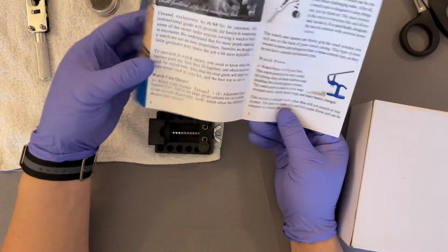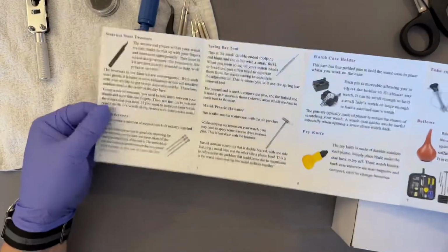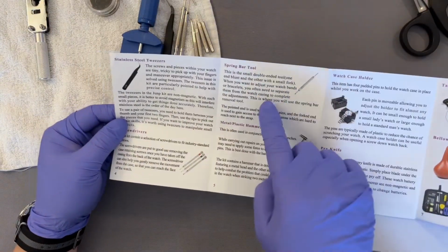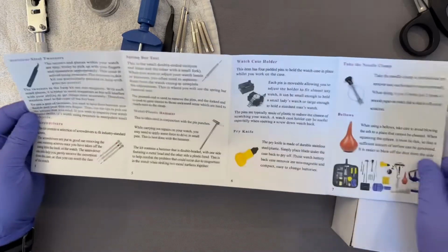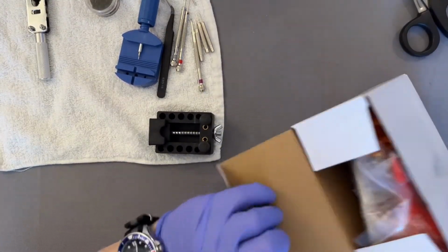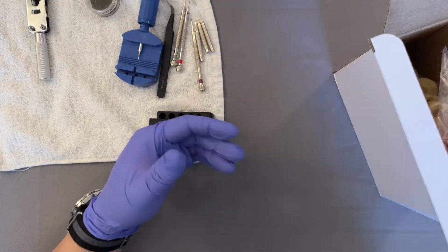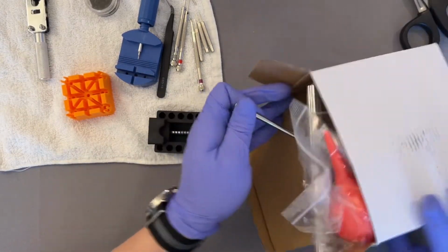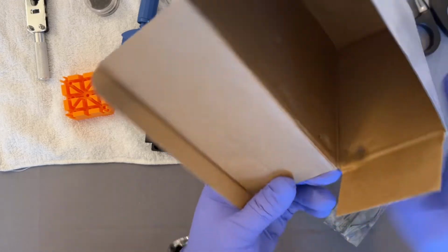Okay, we got this thing here. Watch case holder, spring bar, three screwdrivers, plastic hammer. Maybe more stuff is in here. Let's see. Yes, so here's this thing. Again, it does not smell bad. I was about to file a claim. Oh my heavens. Okay, the box is empty.